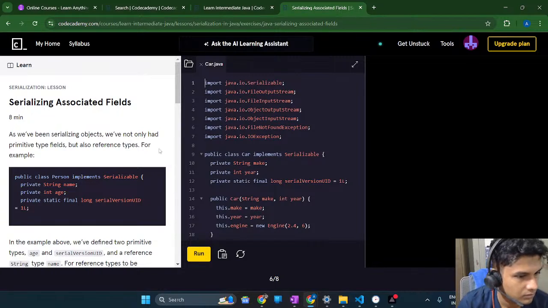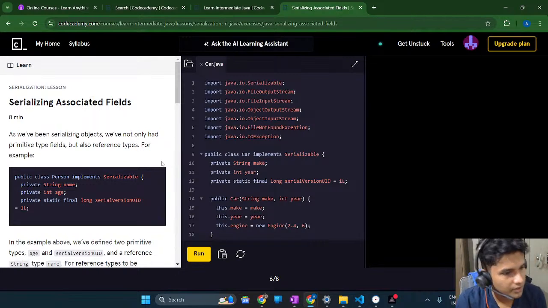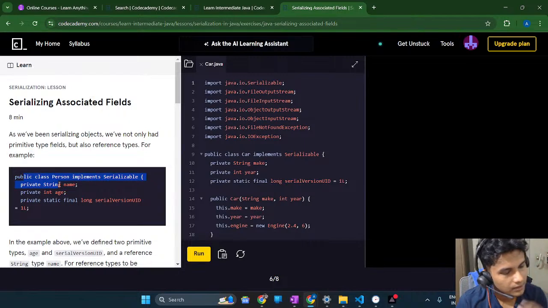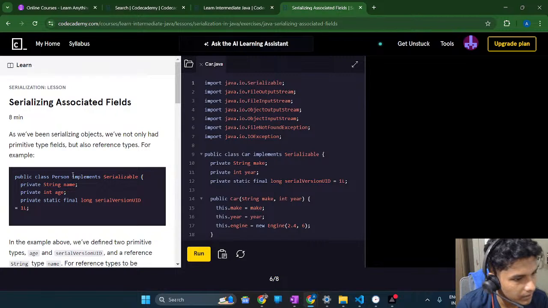As we've been serializing objects, we've had not only primitive type fields but also reference types. For example, public class Person implements Serializable, private int, private final.